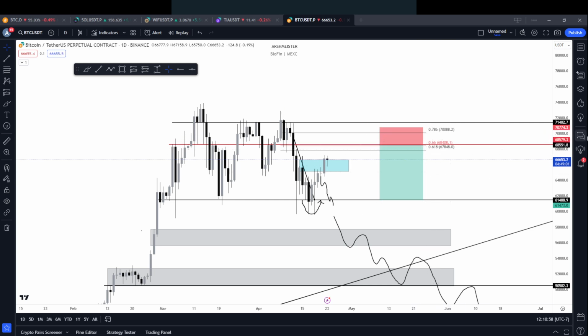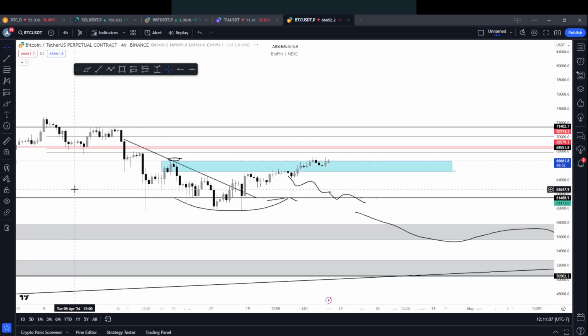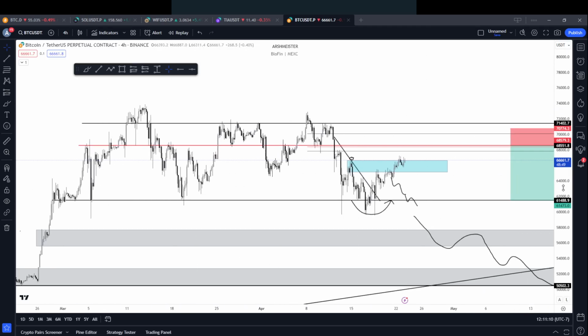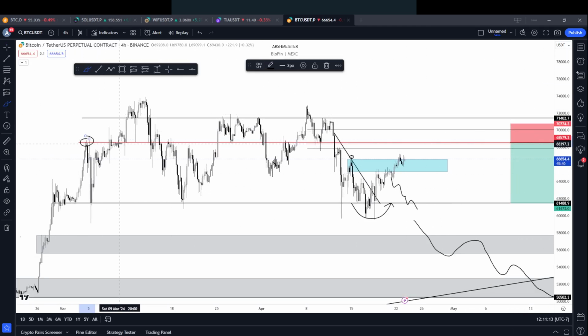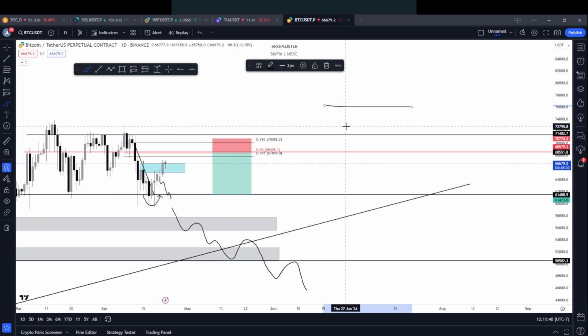My DCA comes at the 786 fib. It was previous range highs. And on a lower time frame, it's an SR point. So we had rejections, right? We flipped it to support there, broke down, failed to flip it to support here, confirmed the resistance, broke out, flipped it to support, so it ran higher. But look, once we broke down here, we never retested it. So not only is it an SR point, it's previous range highs and the golden pocket. So there's enough confluence for me to take this short, and it's easy in validation.